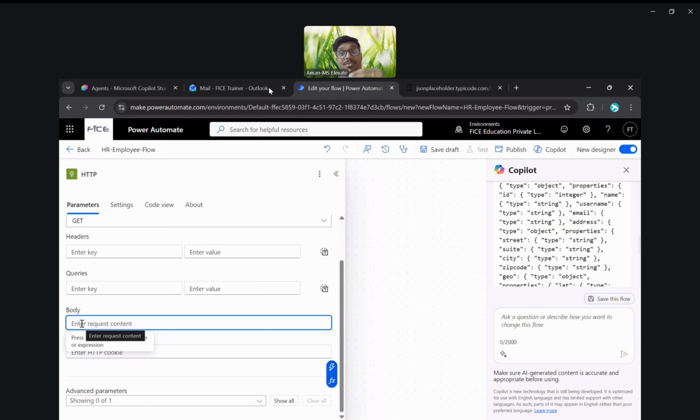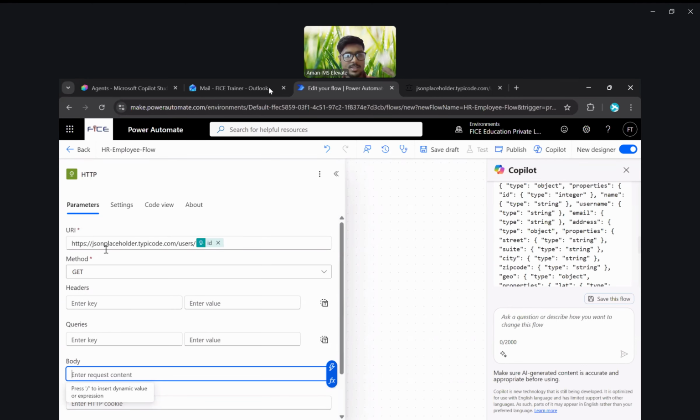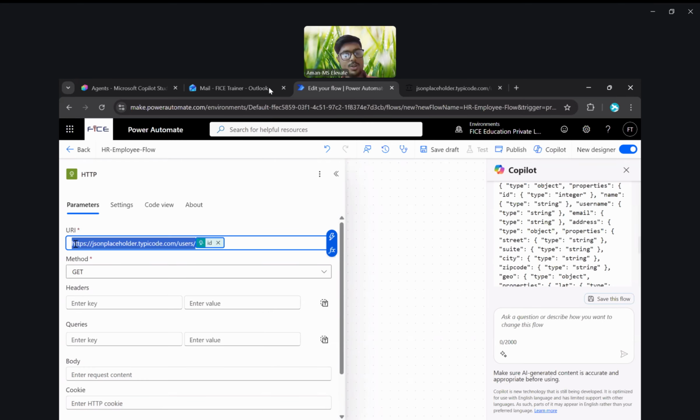People generally get confused about this. The content behind this body is related to when you reach here, what you will do. I will give you a message: I have reached.